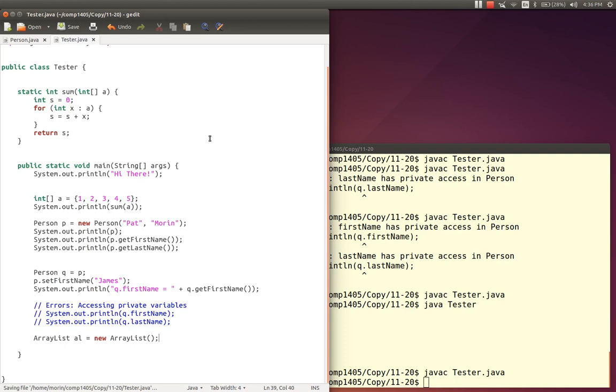So why is that not a good idea, or why is it going to complain about that? Yeah. Because there's no size. It doesn't care about the size. The size of an array list can grow or shrink. That's all handled by it. Yeah, so Java likes to know the type of everything. So when I make something like an array list or any kind of container, it wants to know what I'm going to put in that container. And so, I don't know, we could make an array list of persons.